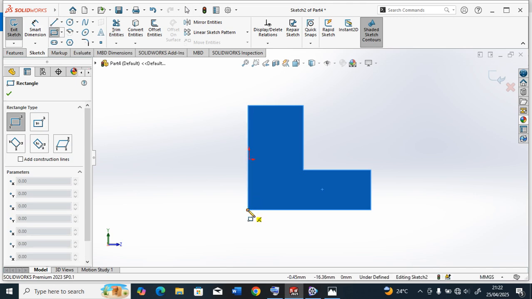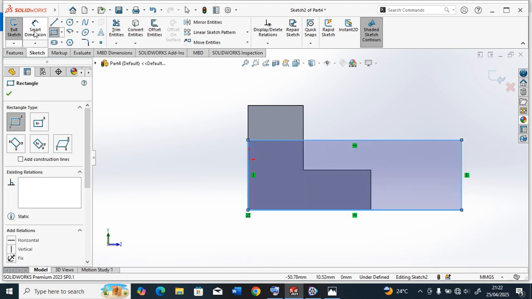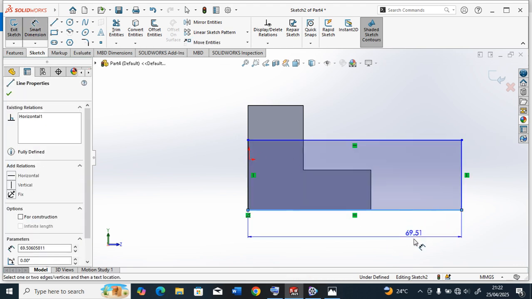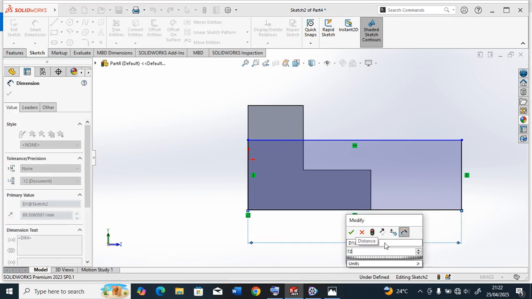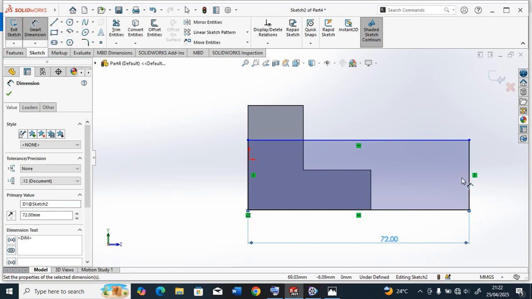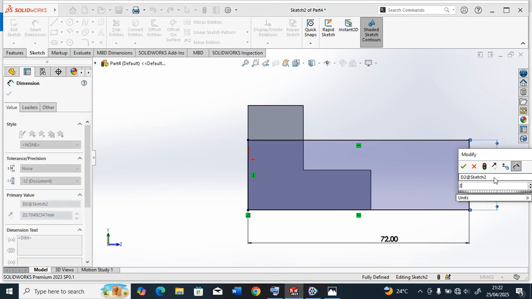Here, then we queue animation. So this here is 72, and this here is 25.